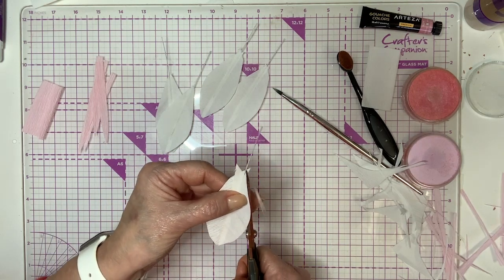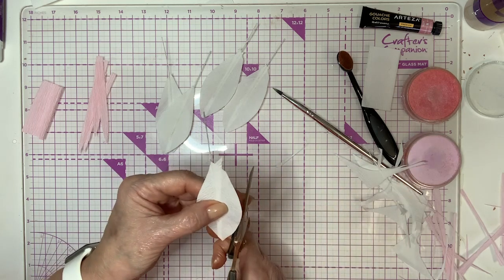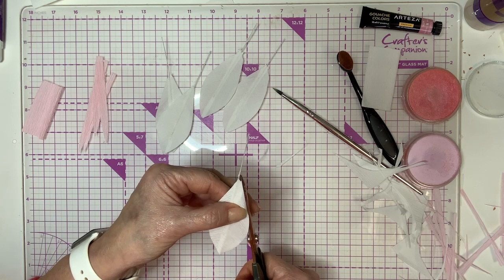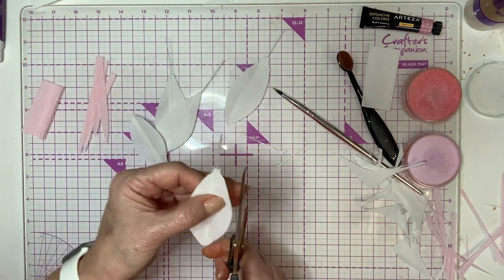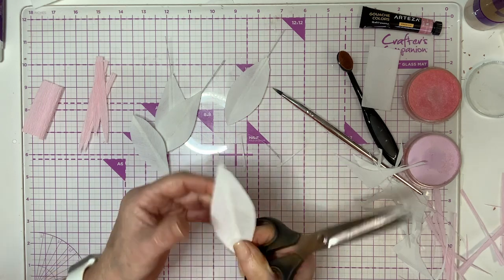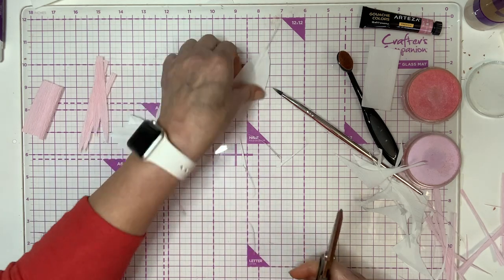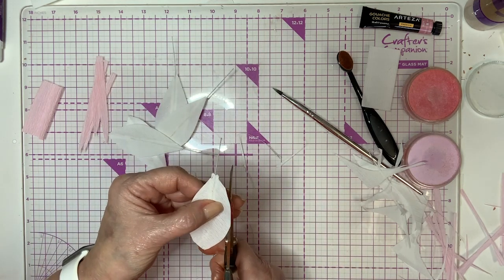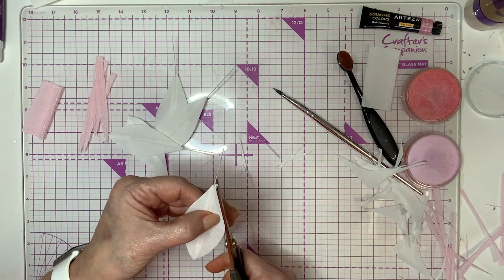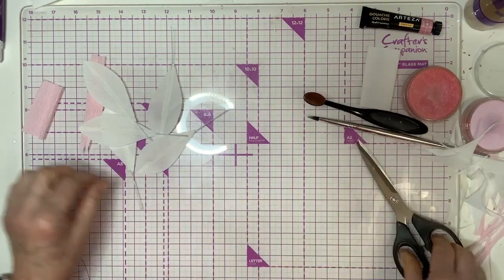So we've done our first cut. Then I just come in with the second and clean it up just a little bit. Basically make the base of the petal a little neater. Okay, there we go.